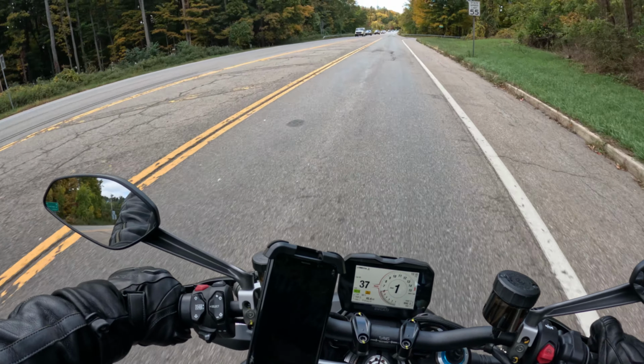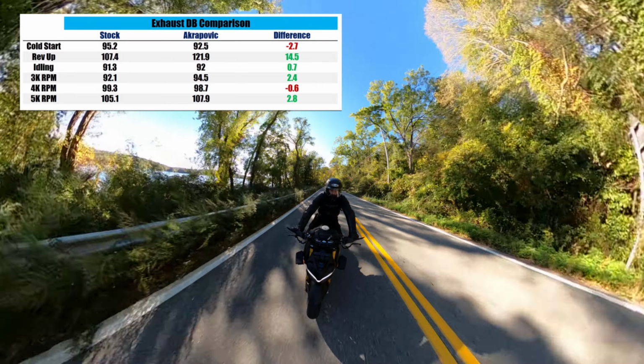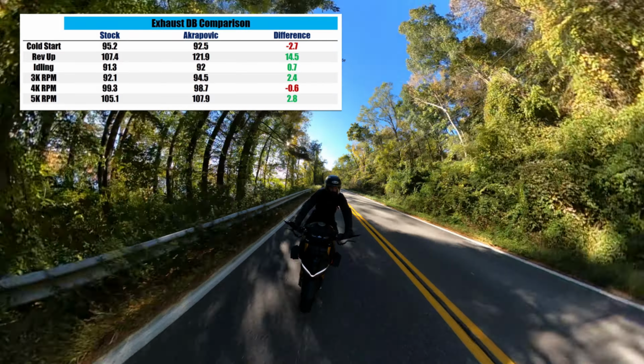The Streetfighter V4 has one of the best sounding stock exhausts I've ever heard. However, no stock exhaust can beat the ferocity of this Akrapovic system, especially with the dB killers removed. It's loud, but it doesn't make the motorcycle obnoxiously loud. However, you know when you twist that throttle, she's breathing well.